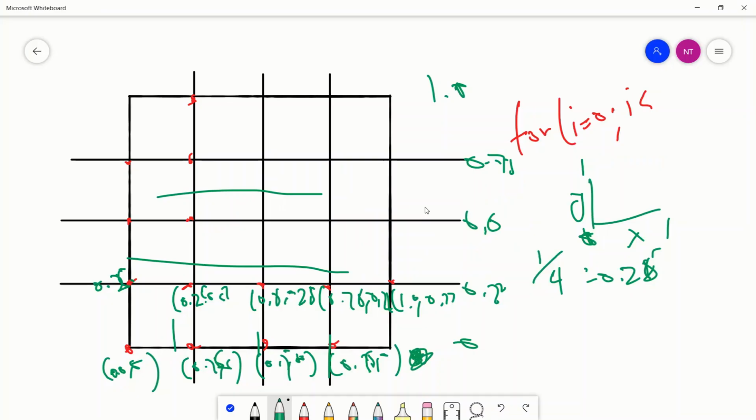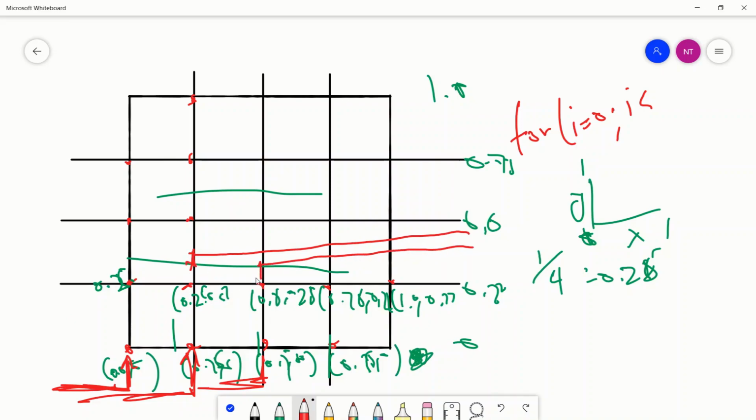The bottom left is defined this way. So let's do red. The bottom left coordinate is defined by an x that goes from here and a y that goes here. An x that goes here and a y that goes here. An x that goes here, y that goes here. The top right is not defined by x, y like that. It's actually defined like this. The x in the opposite direction and the y in the opposite direction. So in order to get the top right of the logic of the square, we need to go in the opposite direction.